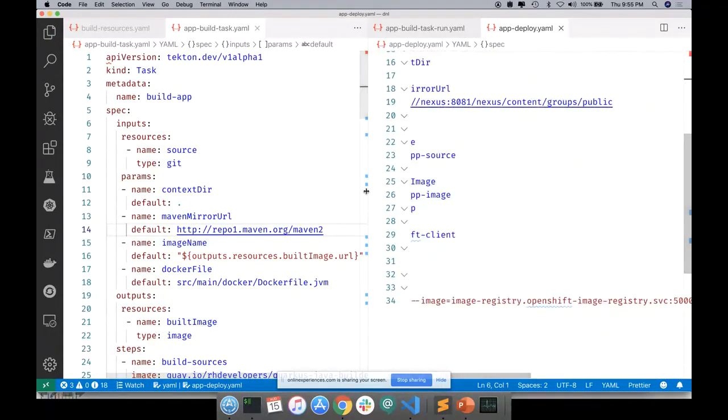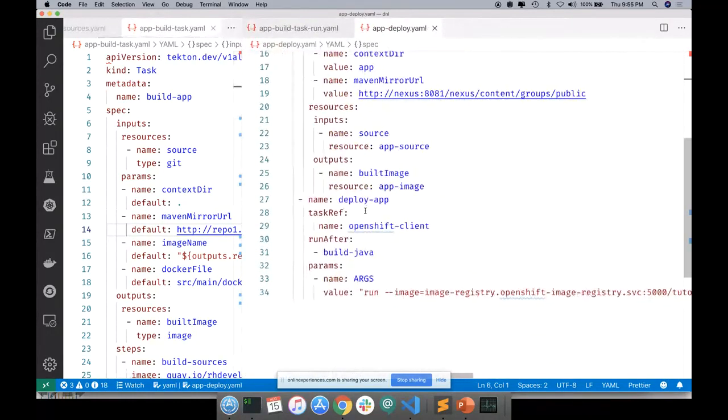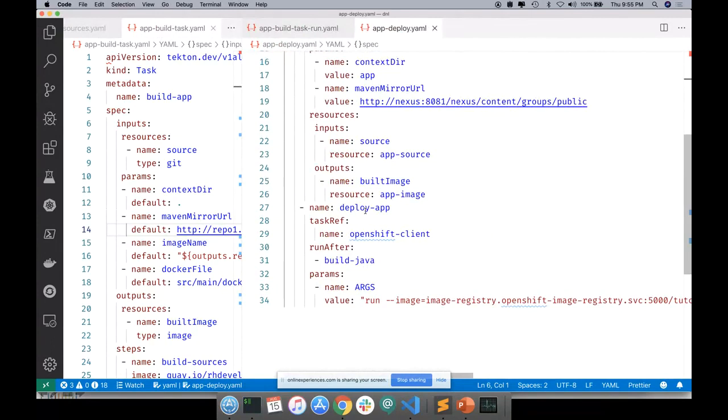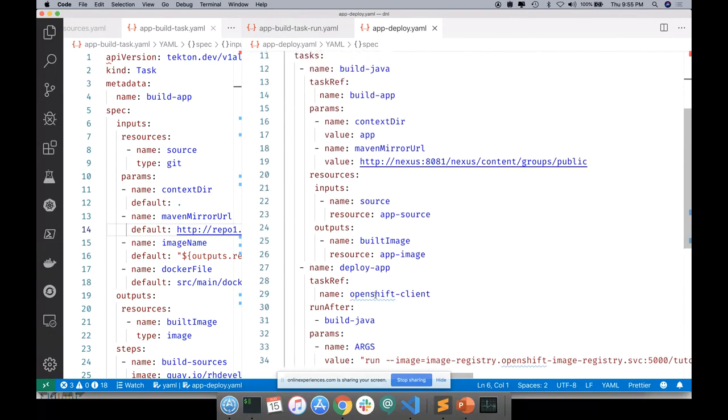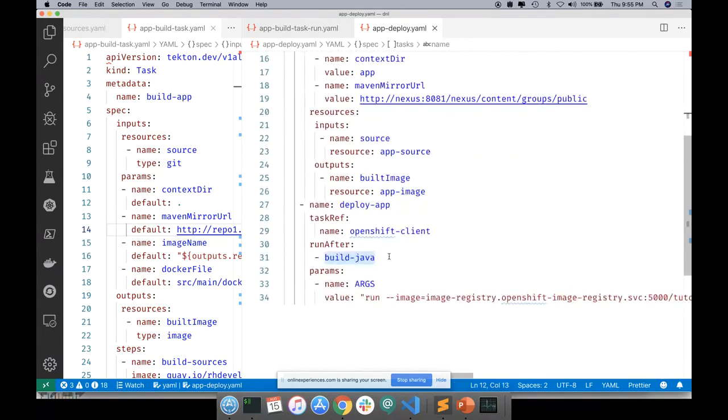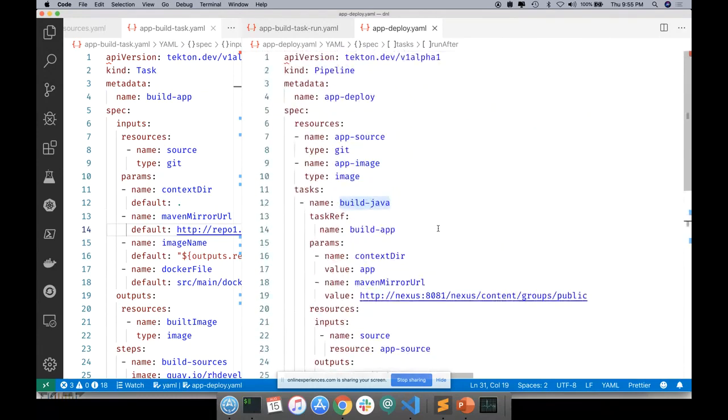If you see this, this is going to create a deployment for me, right? Right now, it's rolling out a deployment. I'm just doing it in a very crude way, but usually we'll have the deployment YAMLs, we just trigger the deployment YAMLs and all this stuff. So that's how we do this. And what you also see is that this particular deploy app runs only after I build the application. So this is one of the things you can do with a pipeline. I can define the order in which my tasks need to be executed. You can imagine a pipeline like multiple task runs together.